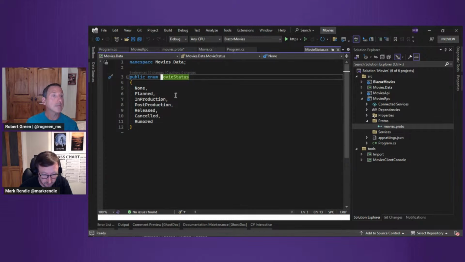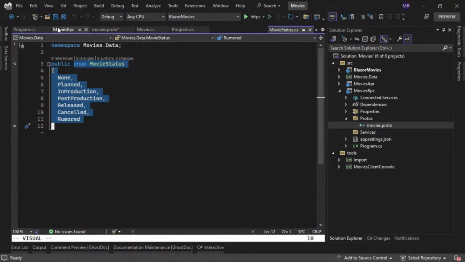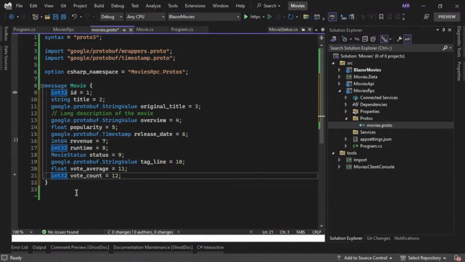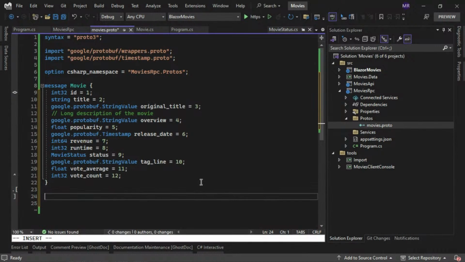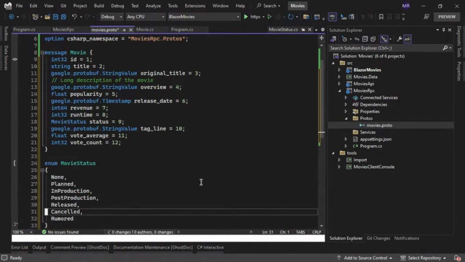And we have none, planned, in production, post-production, released, cancelled, and rumored. And so I'm just going to actually grab this from here and copy that. And I'm going to go back into my movies proto, and I'm going to paste that in here.